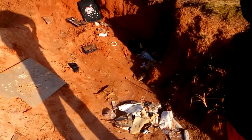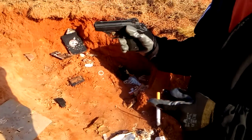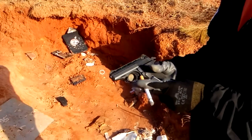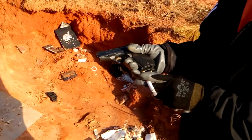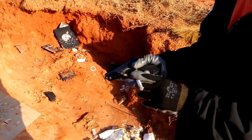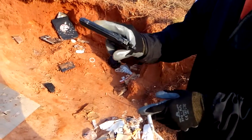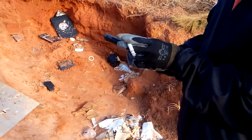Now, we're going to do this out of the Phoenix HP 22A. The only round so far that I found that doesn't like to chamber the next round is a Winchester Super X. For some reason, it doesn't have enough push. Sometimes it won't even eject the shell all the way. All the rest of them, bulk ammunition, everything else runs fine through it.